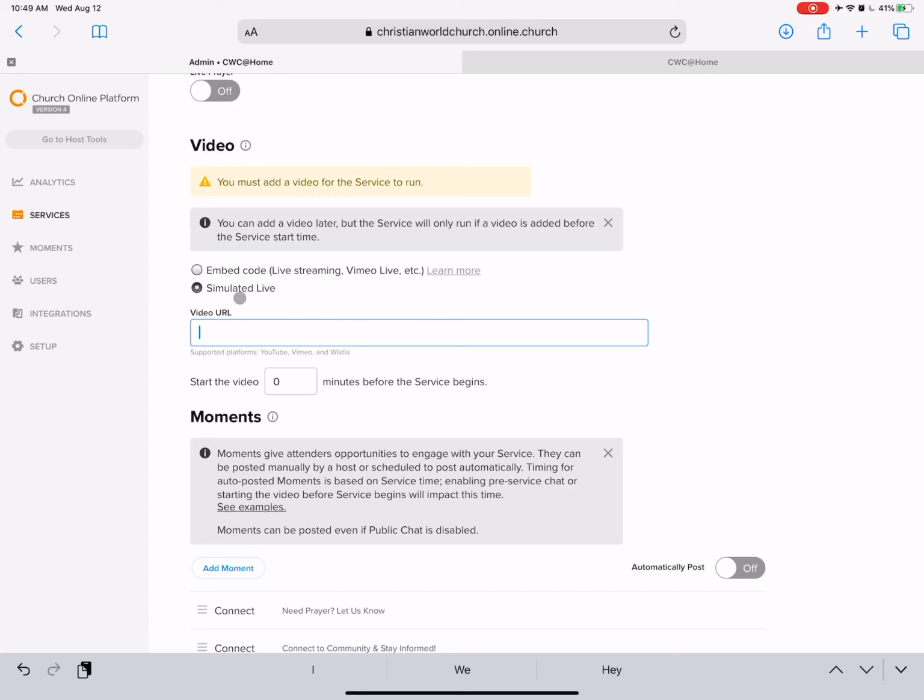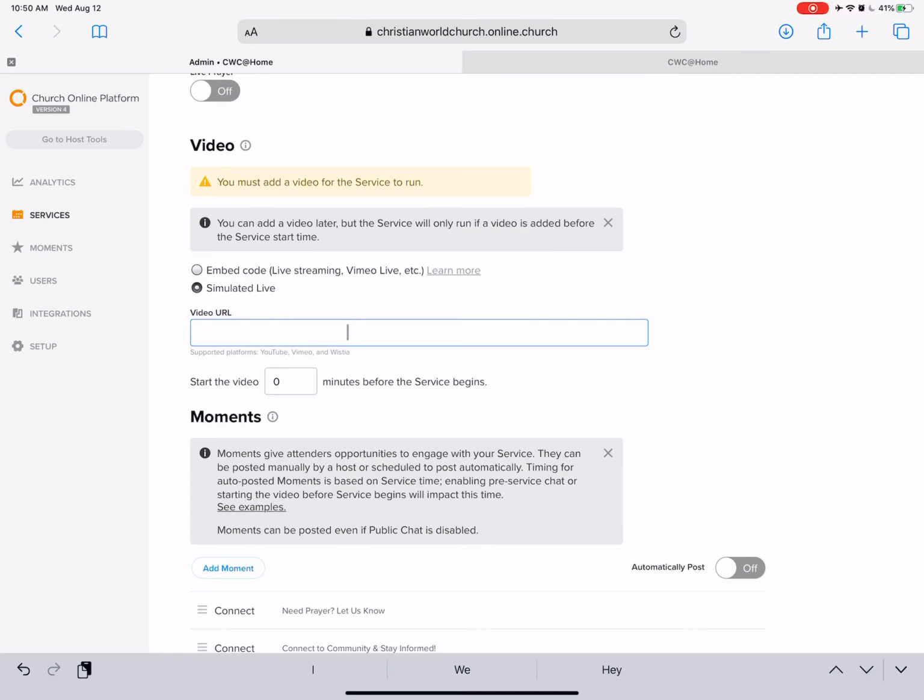Right now, and this is the tricky part, and hopefully this won't last for another week or two, we literally have to wait until 10 minutes prior to service starting, or at least prior to the 9 a.m. So that means at 8:50, you're going to have to keep the window open for the YouTube, and I can show you how to do that in another tutorial. I won't right now, but you'd have to leave the YouTube channel open on the admin side and go and yank as quick as you can, copy that link from the YouTube channel from the admin side and just paste it right in there.